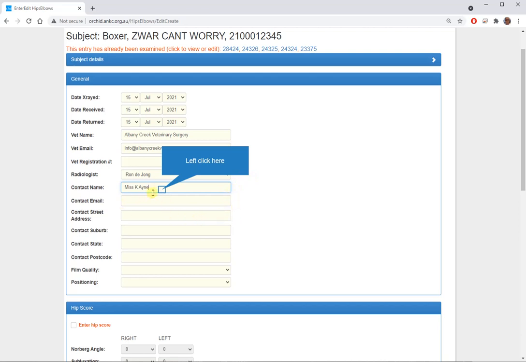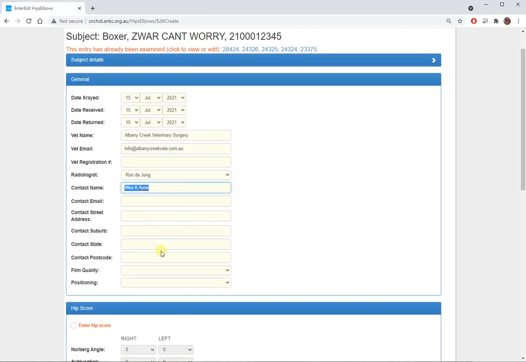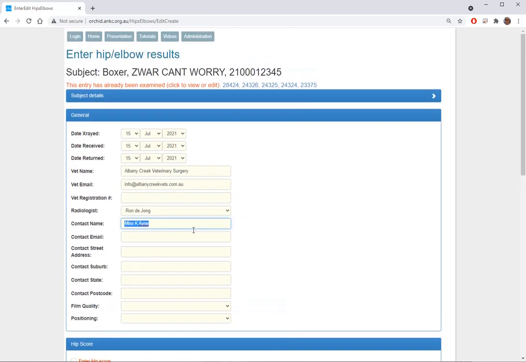So these details will actually be copied from the owner details just to save you some typing, but as I said, the contact could be different from the owner, so then you would have to type in those details.